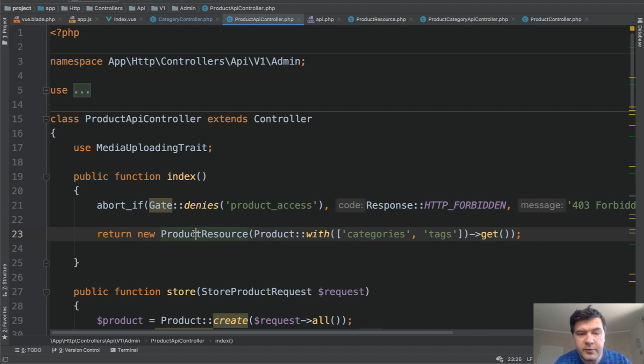So this is the brief overview of how API works in general. So how it loads the data, how it loads into the page. And now it's finally time to talk about how to build the API.